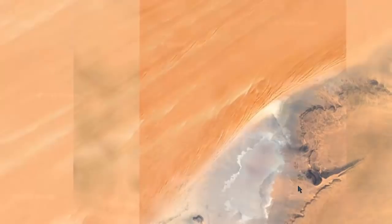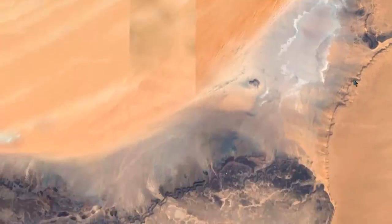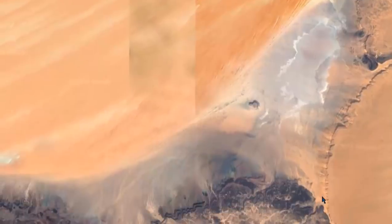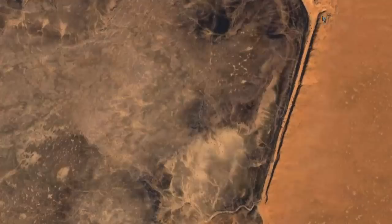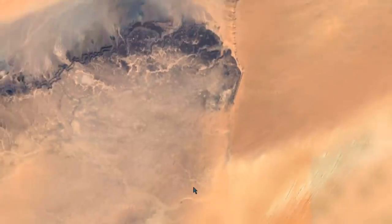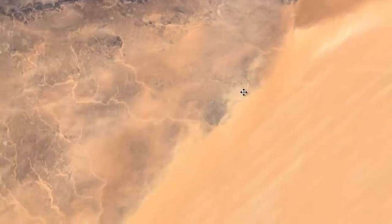Look at that straight line. That's a canal. There's another one right here. There's another one right over here. There's a circular one that's a perfect circle, probably created before this land came through here. You've got flooding that filled this up and breached and came over and slowly crossed over that and covering the canal. What about this? Is that man-made? It's going to here. It's going around and bringing traffic over in front of the Richat structure eye.